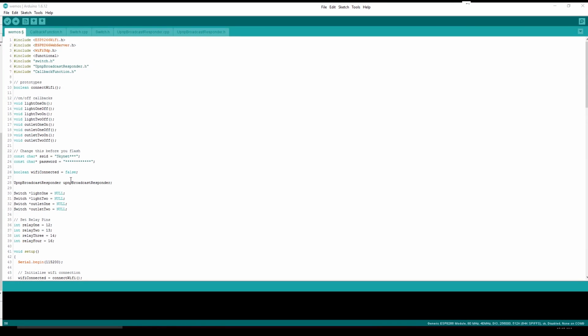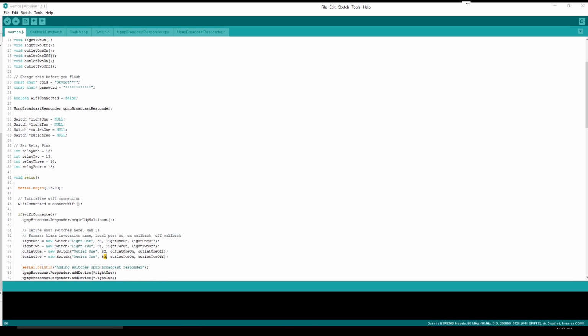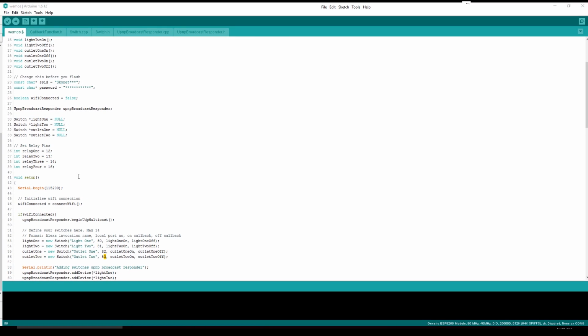It's not very complicated, and if you want to add more devices, you simply need to go to outlet, add another void here, and then add in each one of these steps to get another device. When you're all done with that, you just simply ask your Amazon Alexa device to discover devices after you've uploaded the code, obviously. And then it should discover everything, and then you're good to go.